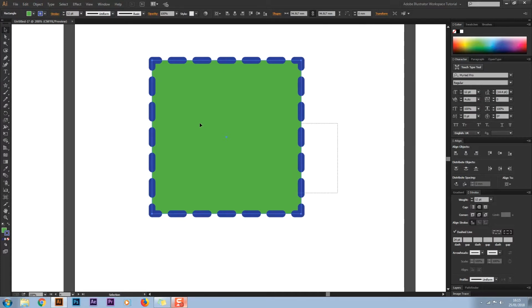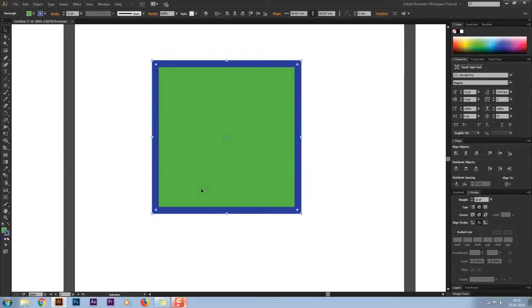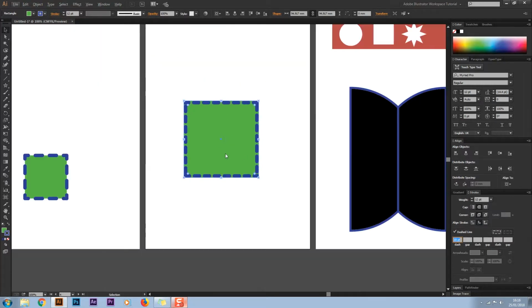If you want to align it to the center, what you have to do is make sure, too many dashes and too many gaps. You want to make sure your shape is selected, unclick dash line, and then where the align stroke is, align that to the inside of the shape, and you'll notice that the stroke, sorry guys, is now on the inside of the shape. Select the dash, and you'll notice that the dash is now aligned to the inside of the shape, so that you can then start to play with the dash points and try and get the perfect stroke for the inside of the shape.